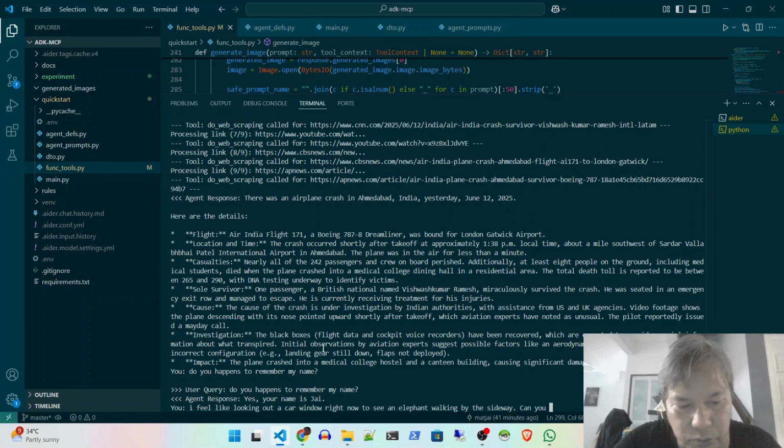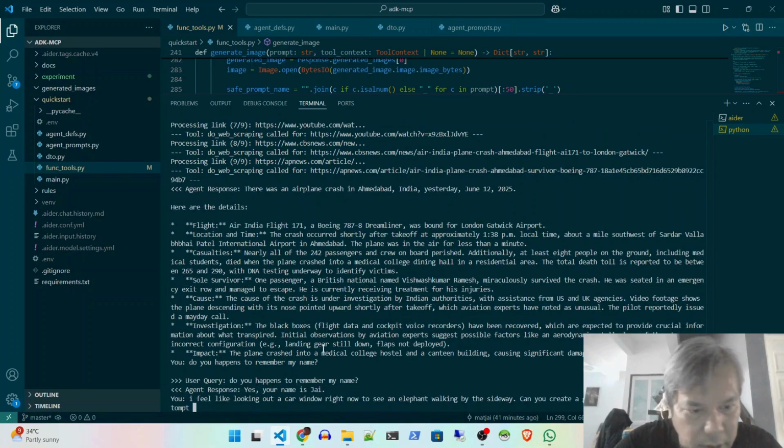Can you write a good, detailed image generation prompt for me, please, so that we can run the prompt to see the image.